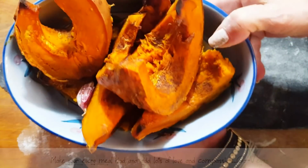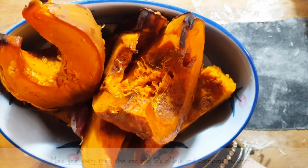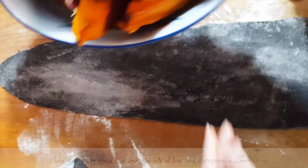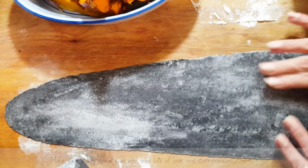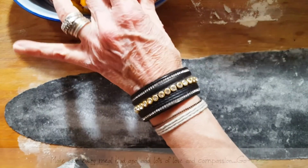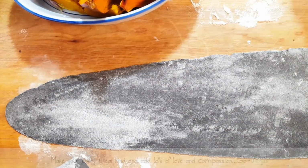I roasted some beautiful kabocha squash. Now, I'm not putting anything on the squash. It's just plain squash that I roasted. Let me just move this over. Okay, just to show you that really food doesn't have to be complicated. You could simply take a little bit of squash and make some ravioli.